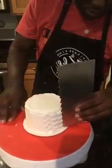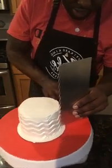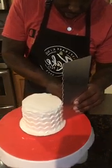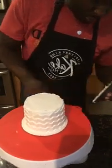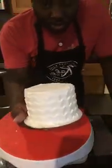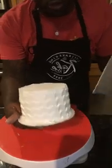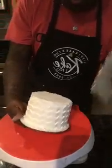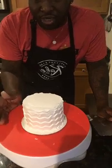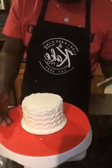So if you take the comb and go in an up and down motion, you can actually create a wave effect. So if you're doing any under the sea type theme cake, you can use the wave effect, and it keeps you from having to keep doing the same thing over and over again with your spatula. You can use that to just go up and down around it to give it more of a wavy effect to the cake. And it's also good when you just want to do something different to your 8-inch round cakes, or your standard cakes that you're just putting icing on. Yeah, it's a really easy effect.